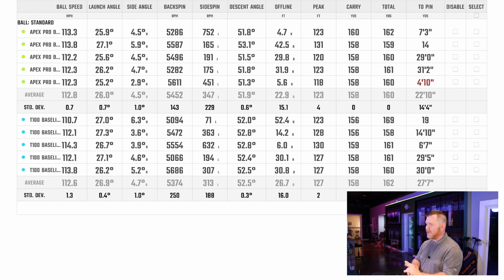Let's go to the launch angle column, and this is definitely one of the big factors or red flags that we knew we had to address, get launched down, and 26 versus 26.9. And here it may seem like we're splitting hairs, but definitely the Apex had better launch angles. And just understand this, if I can get the gear to get the customer closer to where he needs to be without changing the technique, wouldn't that be the better option? And that's how we make a decision. So the Apex is going to get our very first check mark in the launch angle column.